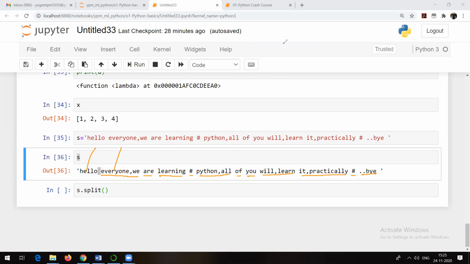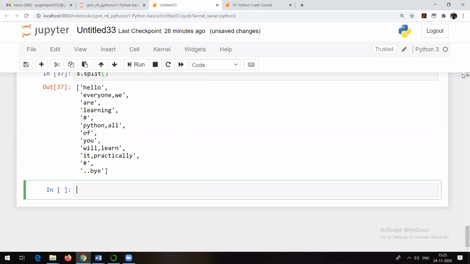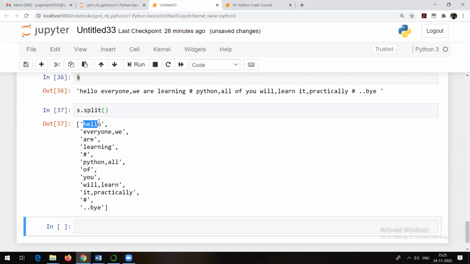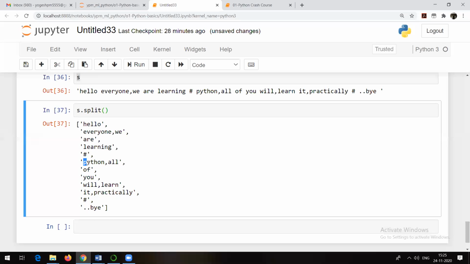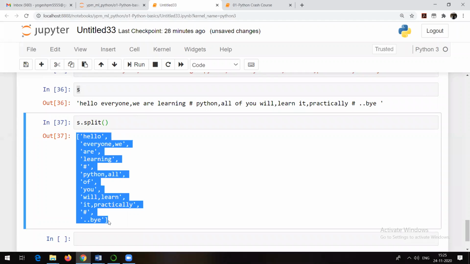I think 12 elements will be there in the list. Always remember the output of the split method is always a list. Now see what it has done. 12 elements I got. Why? Because by default, I will again repeat, the split function always splits on the basis of the space character, and the output is always in terms of a list.